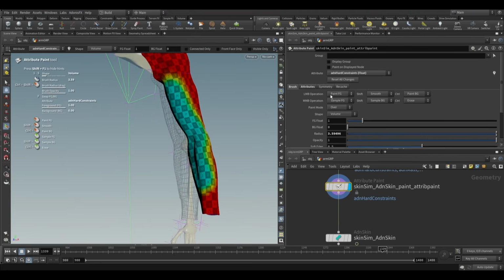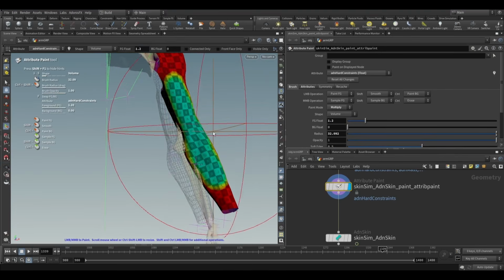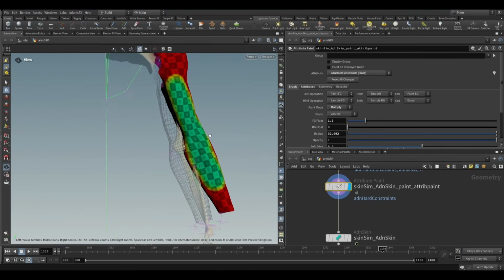And yeah, in this case, we may want to multiply a bit the value. So let's say that we had a value of, yeah, we have painted the inverse, so 0.3. So we may want to increase it a tiny bit. Let's use a value of 0.2 or 1.2, sorry. And just increase this slightly in this area.